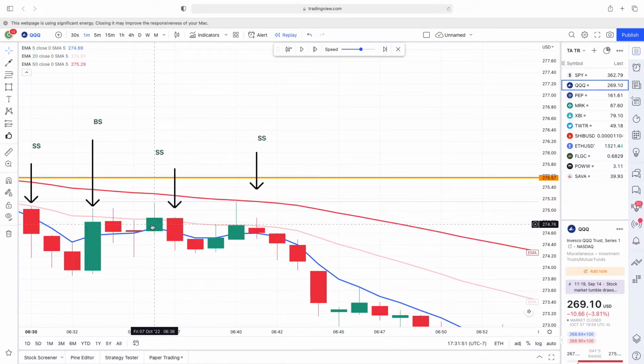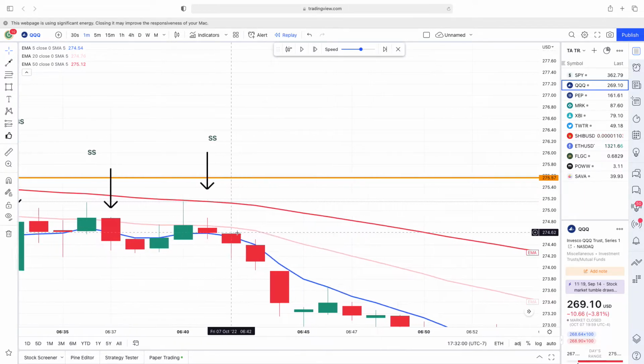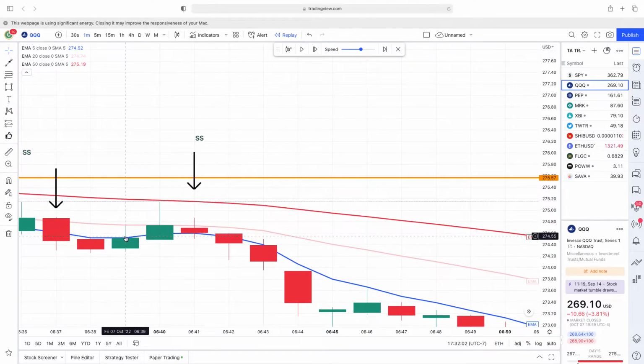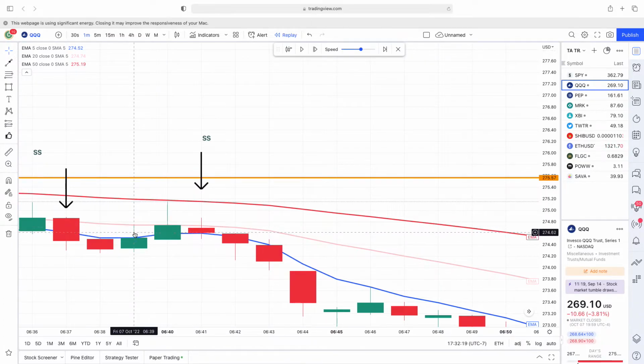So coming across, this would be, yes, a buy signal. This would be a sell signal. This would be a sell signal. This would not be a sell signal. This would not be a buy signal. However, being that the wick has broken the 5 and is coming up, this is a warning. And then this happens. This is a warning, but this is a straight up buy signal right here, okay? But those wicks, you have to pay attention. This is a warning, okay?